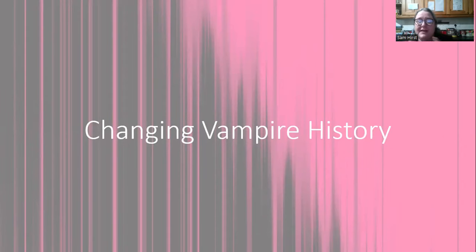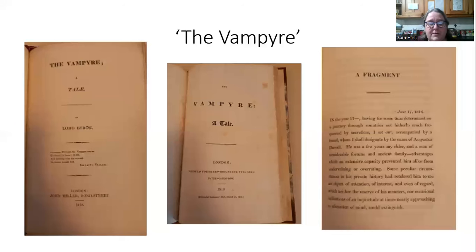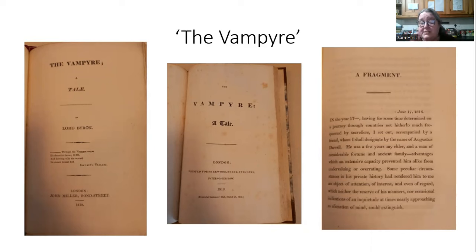Byron's own writing on the vampire is not his only influence on the history of the vampire — in fact, he's pivotal to the vampire we have today through his connection to Polidori's The Vampire. So let's dive into some of that complicated history around John Polidori's The Vampire from 1819. We have three relevant editions: one from 1819 attributed to Byron, a second published anonymously with Sherwood, Neely and Jones as publisher, and the last — a fragment. The question of authorship, provenance and publication comes from that famous meeting at the Villa Diodati that also produced Frankenstein.